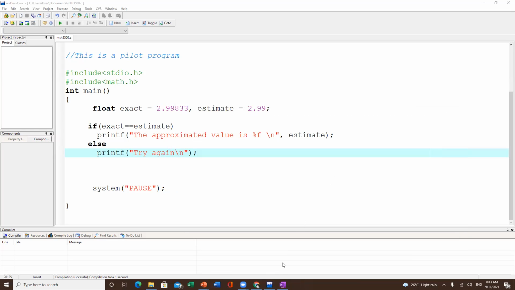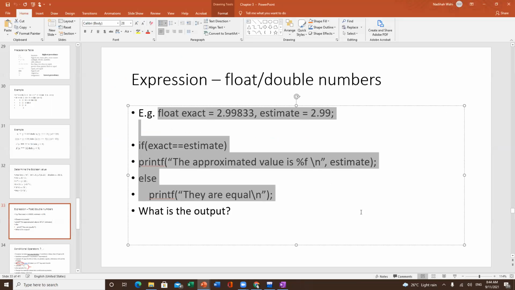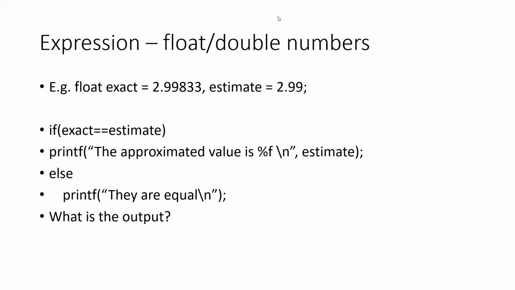Why is it try again? Any suggestion? Because by right, this is almost the same, almost like 3.